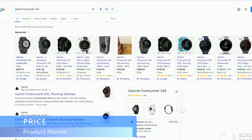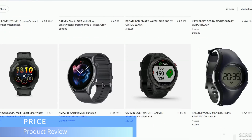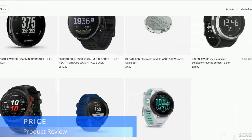So how much will this watch set you back? I first bought this watch back in November of 2023. This was during a Black Friday sale on Decathlon, and looking at the website now, it doesn't appear that this watch is available, so it's obviously been discontinued from there.